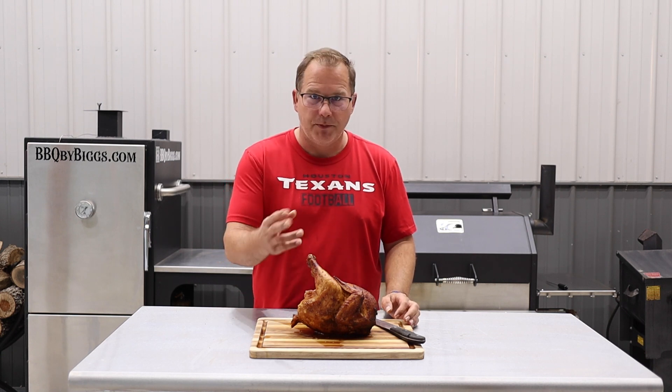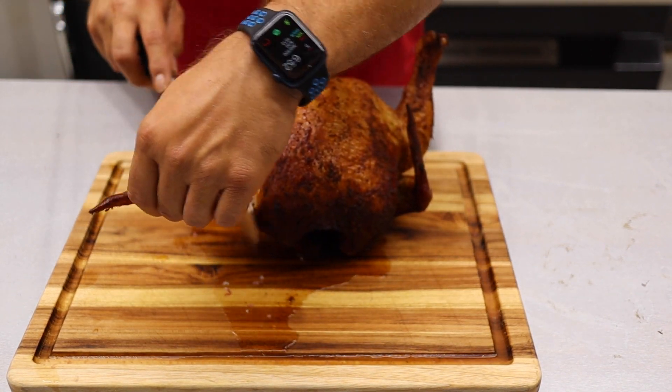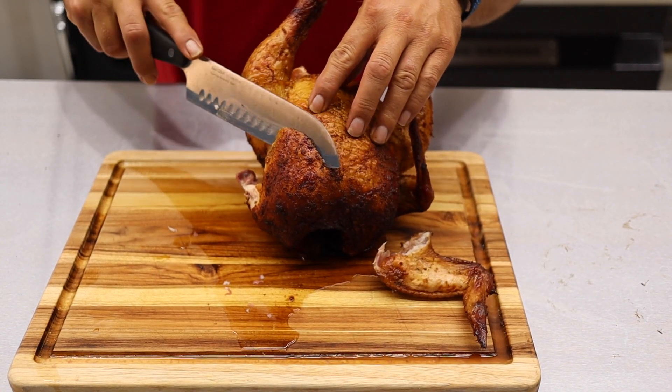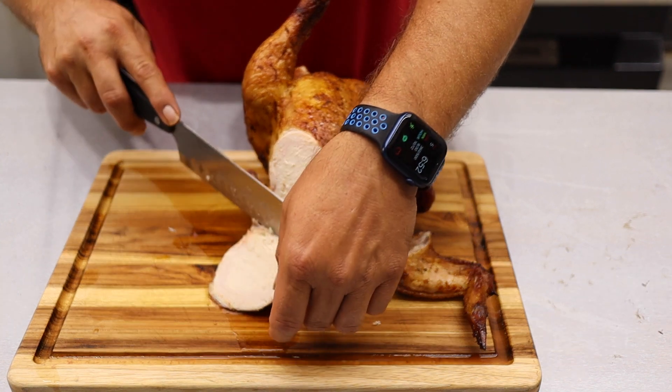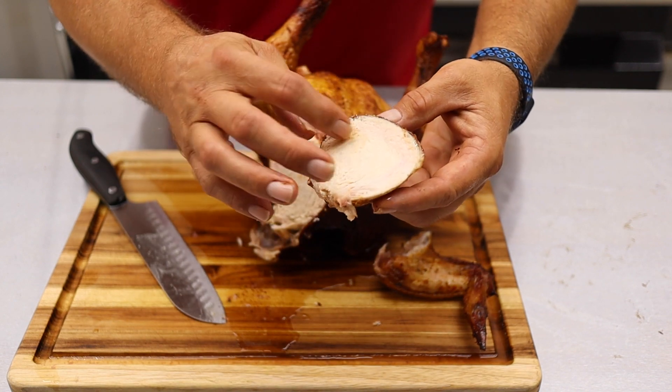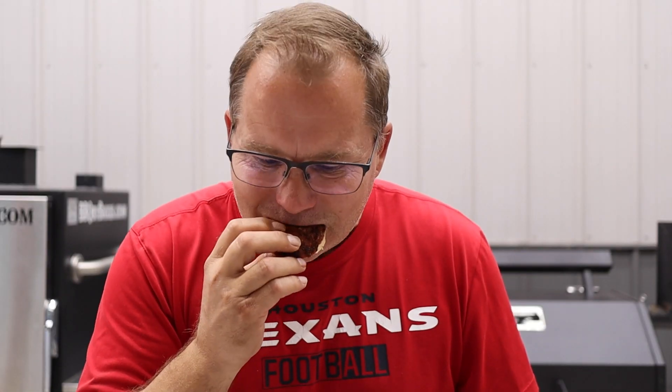She is done — we're gonna cut into this and get a taste. Let's just do the wing first. Oh, it just pulls apart — look at that! Cut a piece off this breast so you can see it too. See the juice running out of that? It definitely has a lot of juice, and you can see the smoke ring on the outside. Man, let's taste this. Look at that skin — oh, it looks so good. It's so juicy, and it has a very good flavor to it too. That PS Seasonings rub is very delicious. Get you some beer, get you some chicken, stuff it in the butt, and make you some beer can chicken. We'll catch you guys on the next cook.